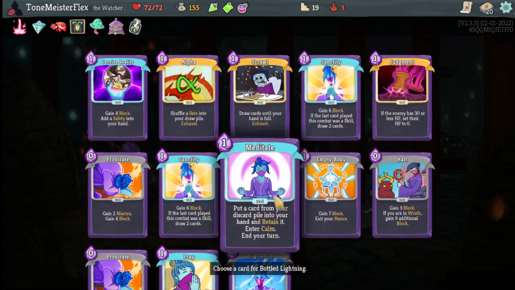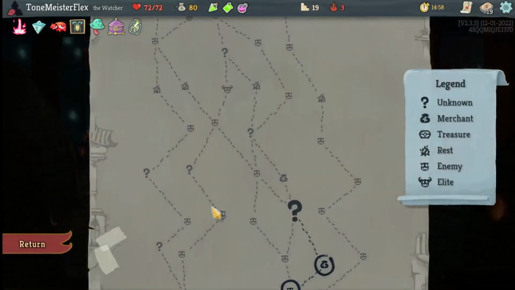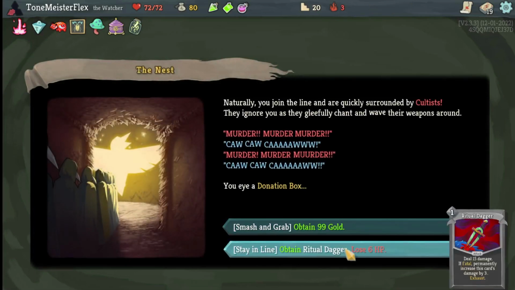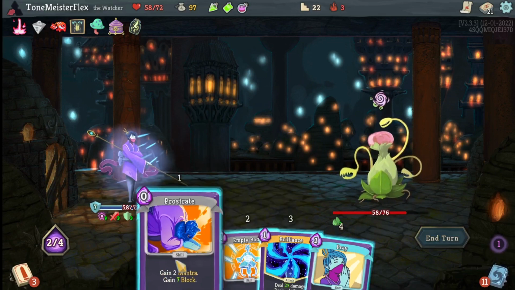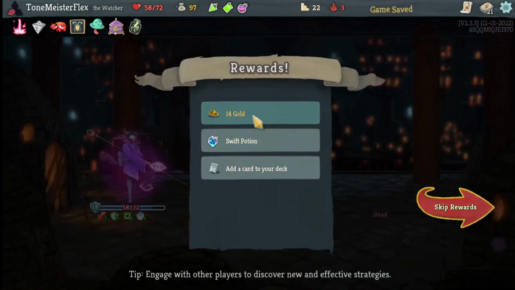Remember how I said low-cost cards work really well with Fasting? Well, the Watcher also conveniently has a card called Just Lucky, which does a little bit of damage, does a little bit of scry, gives you a little bit of block, very minuscule amounts. It's usually not the best card, but like an okay one if you have a lot of draw, and if you mix Fasting with it, it becomes a very powerful zero-cost card.